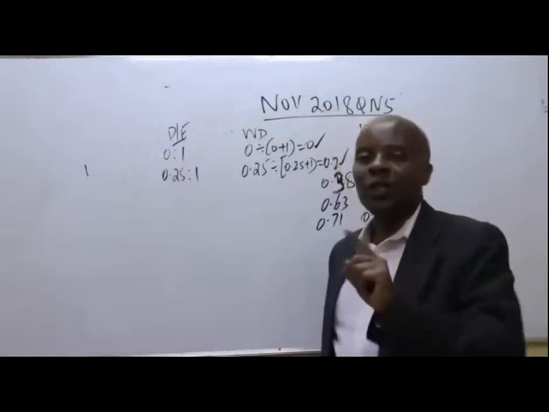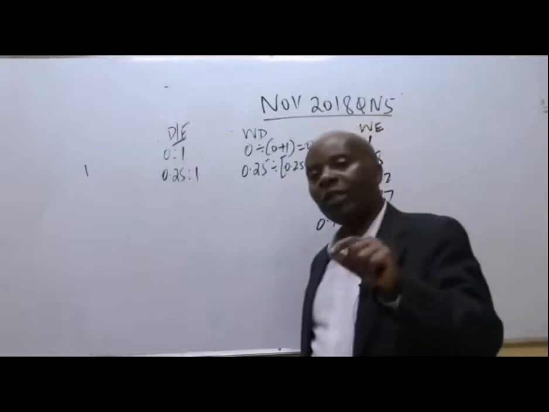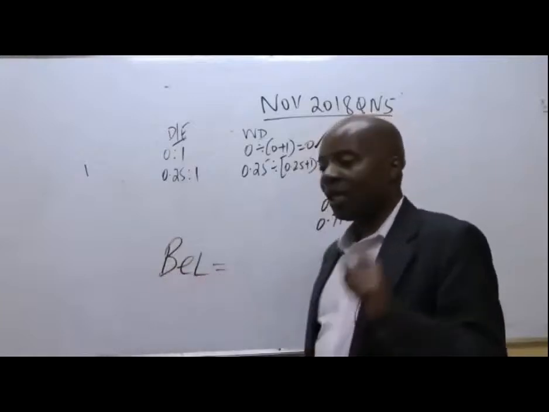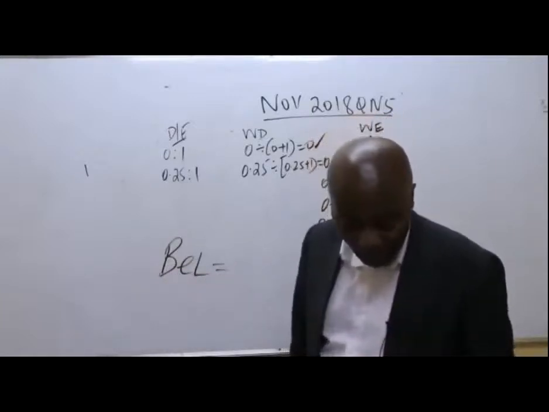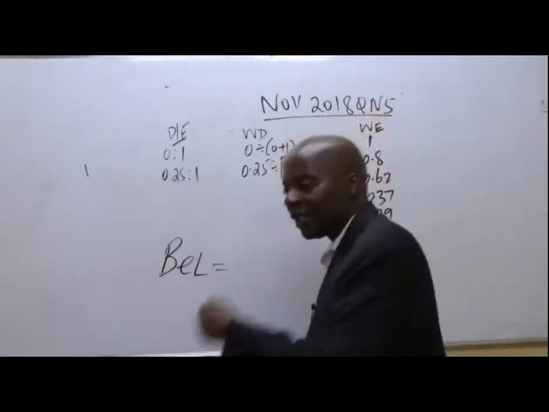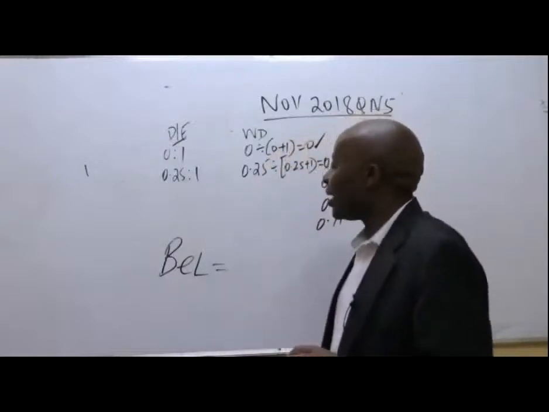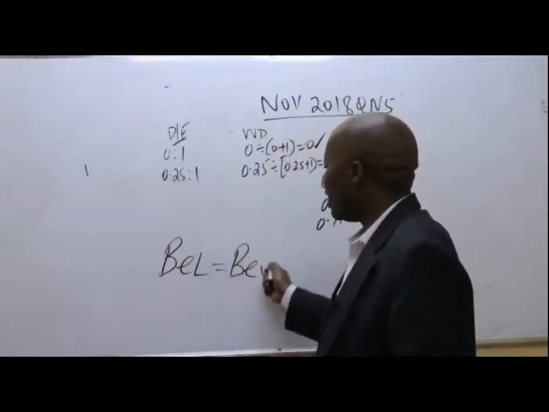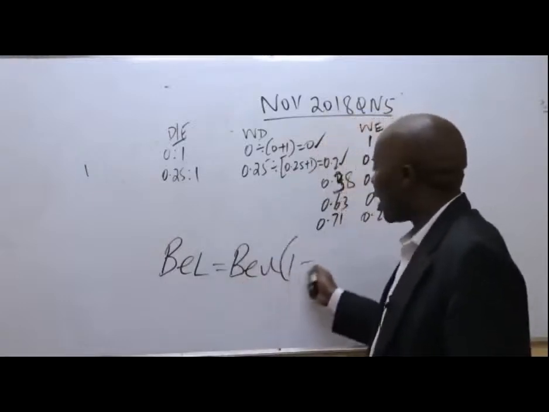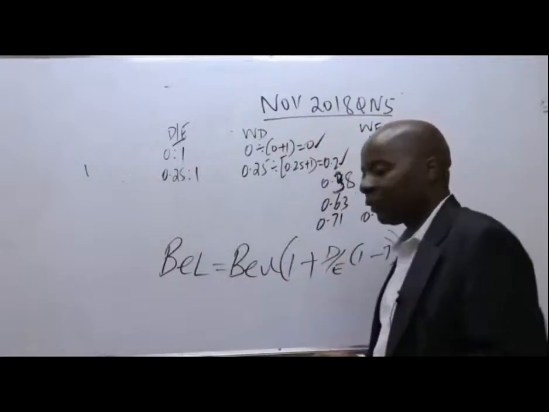I have to lever my betas using what we call the Hamada model. So I need to come and write for my examiner, the Hamada model, because I'm seeing in note number 6, they have given me the unlevered equity beta. I need to come and lever it, to put debt into it. Using the Hamada model, beta equity levered equals beta equity unlevered, or beta assets, into 1 plus debt over equity into 1 minus tax, like that.